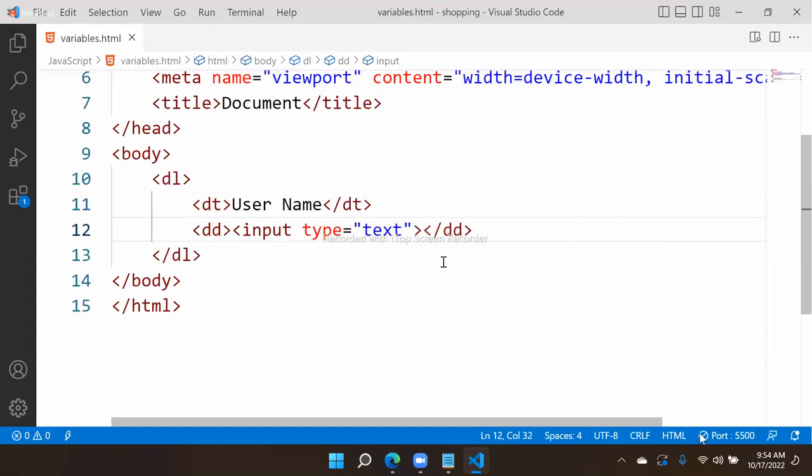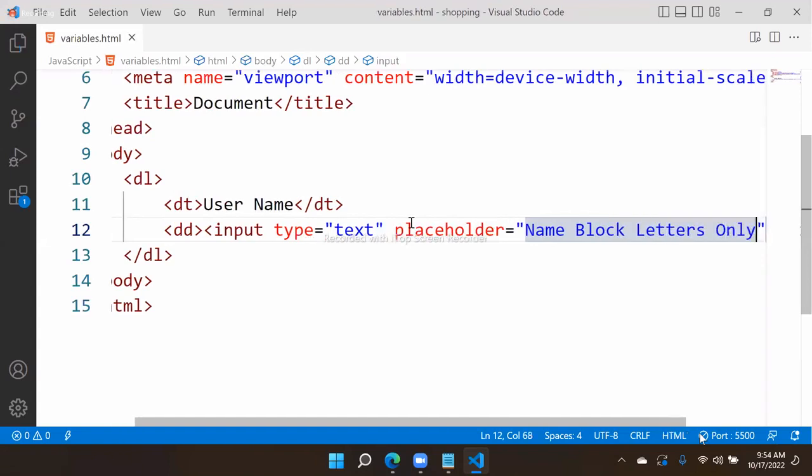Now in this, we will ask the user to enter some name. And important, when the user is entering, the name should be in capital letters. That means I will put a placeholder as name, block letters only. Like this I am defining. That means it must be in capital letters only, block letters only. So I will give an ID as username.